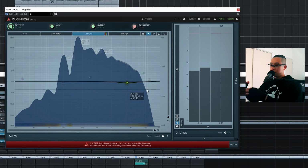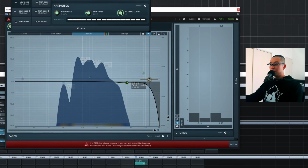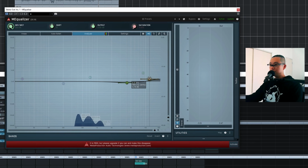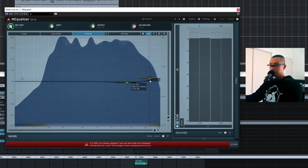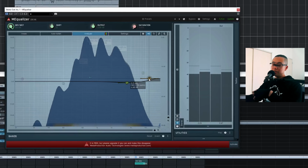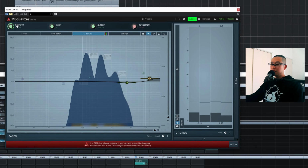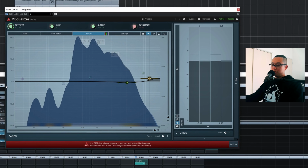But at the same time, that sound is going to be a little muddy. So I'm going to compensate for that by using a high shelf EQ. Around here, it sounds like this. Now it sounds really crisp, but it's not ear piercing. If I turn it off, it's not clear, but with it on, it sounds clear. Okay, awesome.